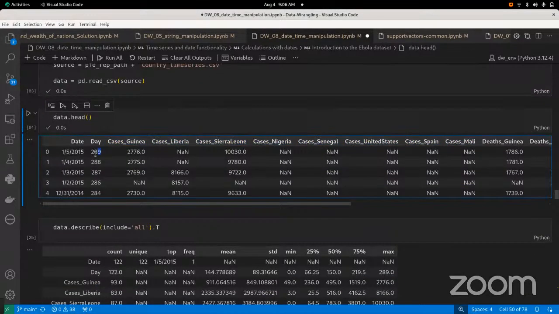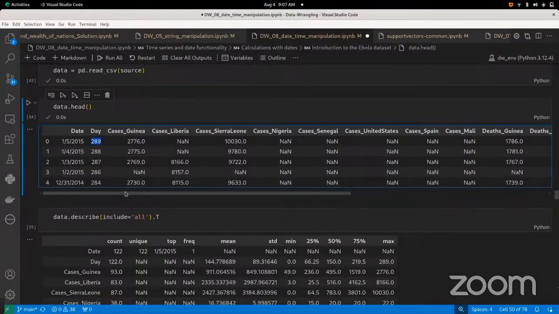What I wanted to say here is that these days don't measure the number of case counts every day. They just pick a random day from the start, and then they measure the number of cases. And the day that they pick differs for each country. So we are just noting down from March 2014 how many days have passed since the record was made. So this information is provided here.